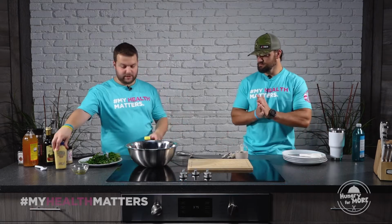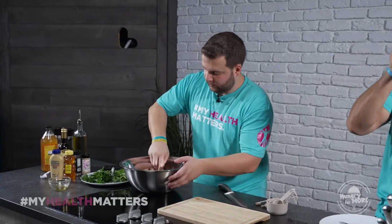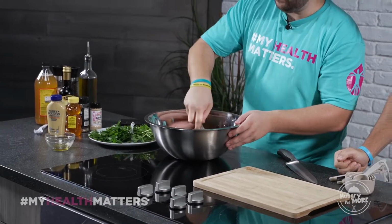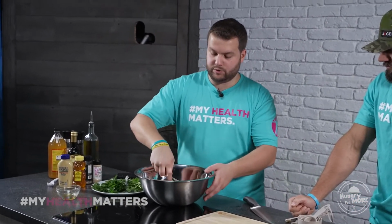But it's just a half teaspoon. It's going to give you a nice little sweet flavor. So what we're going to do is make sure all that gets to the bottom of the bowl, because some of it probably stuck. All you're going to do is just whip it up. And we're actually just going to toss those potatoes in here once they're done, which they should be very soon.